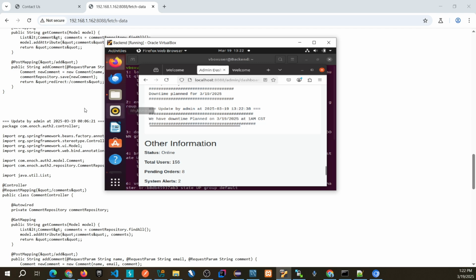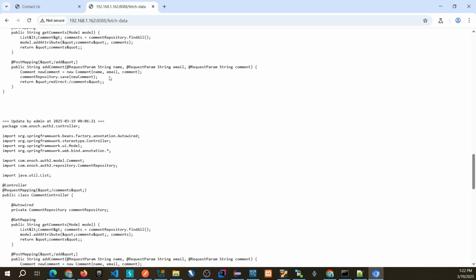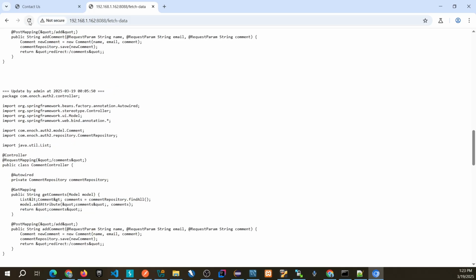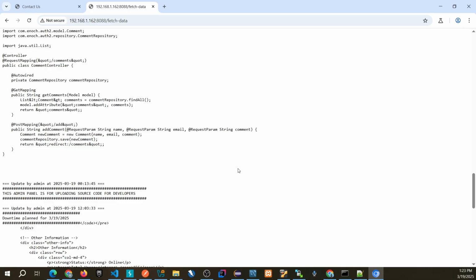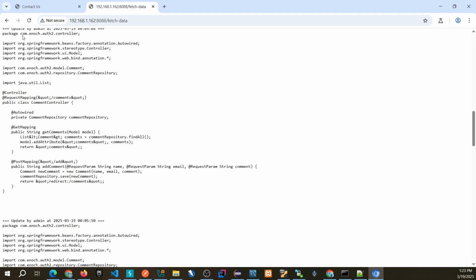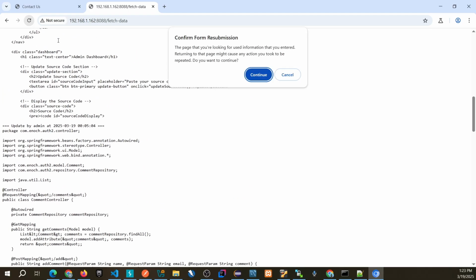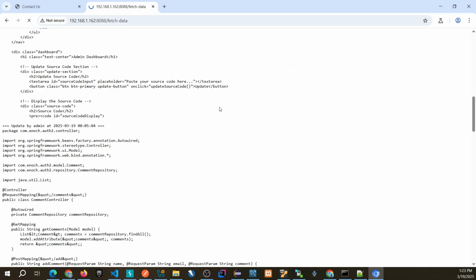CST. Now, the way you would know is that this is only available on the internal page, and I've demonstrated earlier that you get 403. So if I were to refresh this and it shows the updated information, what that means is this is definitely an internal page that we exploited using server-side request forgery.